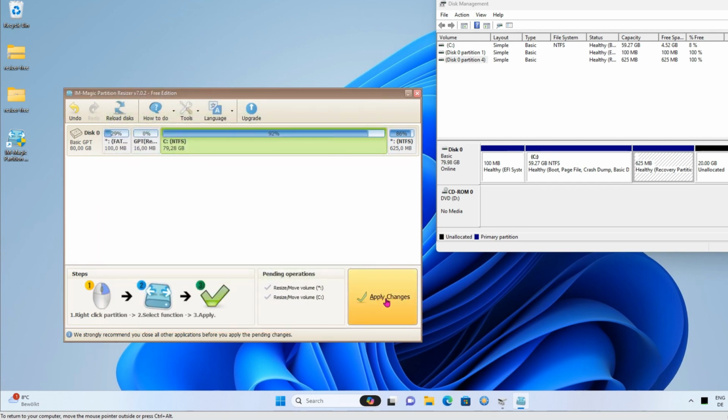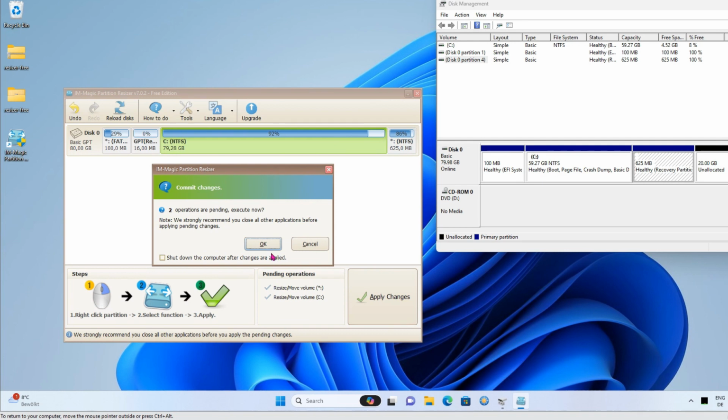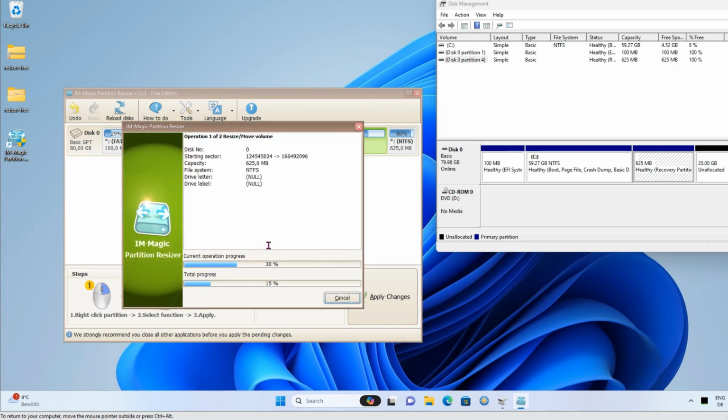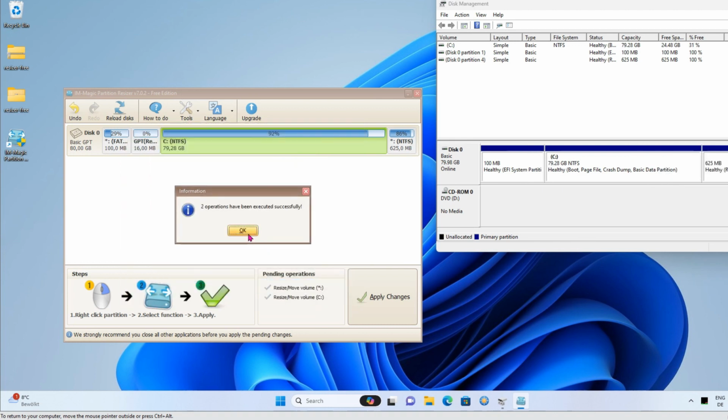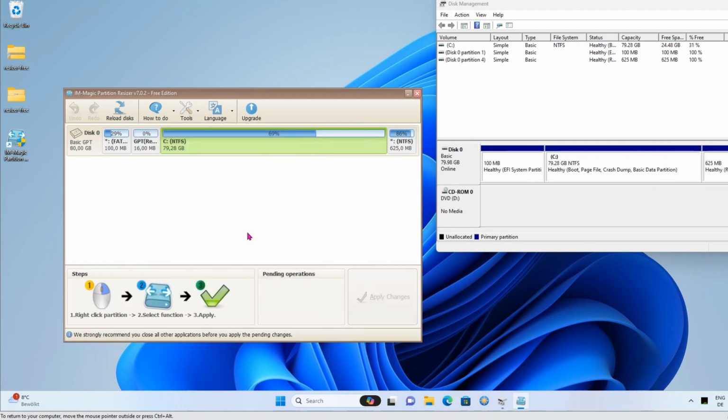Press the button to apply all changes made. The changes are visible in real time in the disk management dialog. This is how you can expand a hard disk. Shrinking is also possible and self-explanatory.